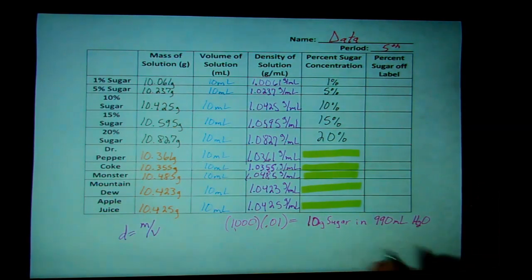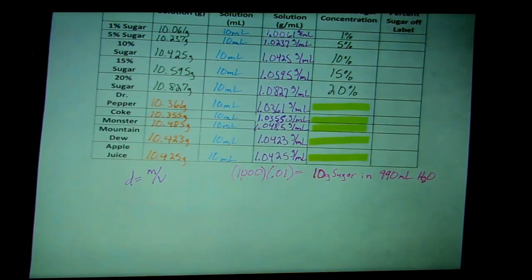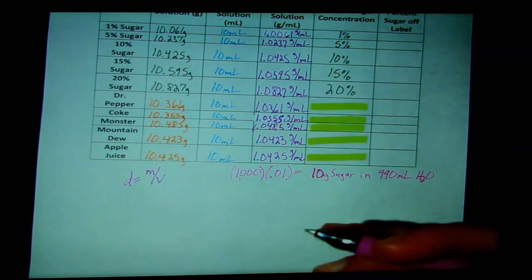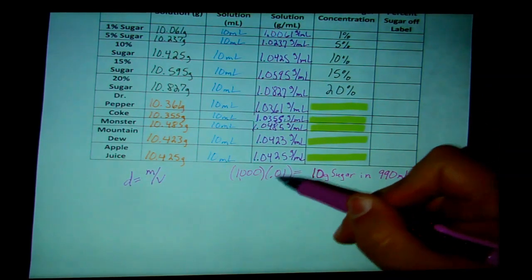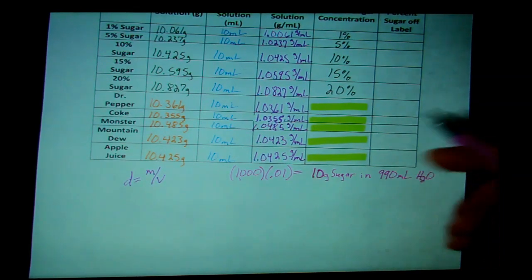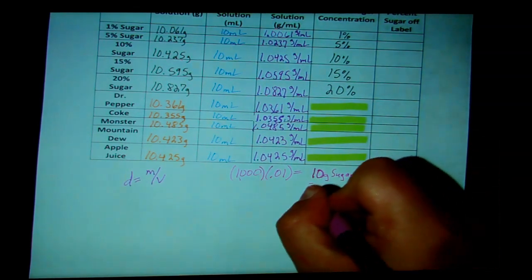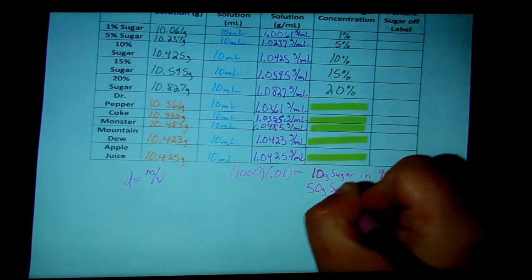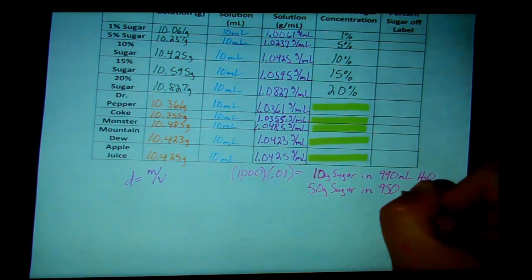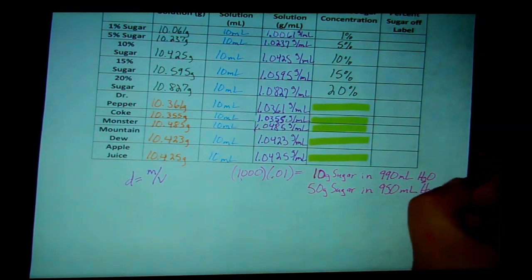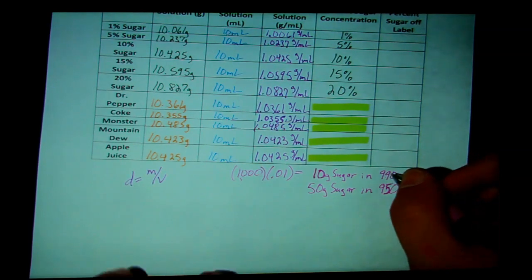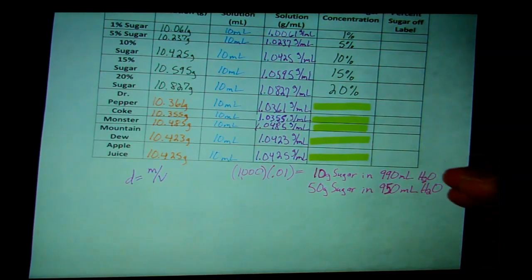Then from there, for everything else, I'm just going to give it to you. I'm not going to spell it out. I showed you how I did that one calculation. Everything is still based off that, but we're changing this number here. That number is what would change. So when we're talking about 5%, this would be 0.05. And whenever I did that, I found it to be 50 grams of sugar in 950 milliliters of H2O. This is just how I made these solutions. You need that information whenever you're writing this report.